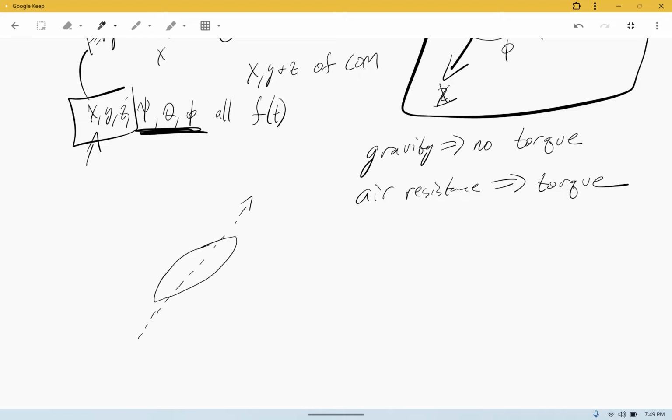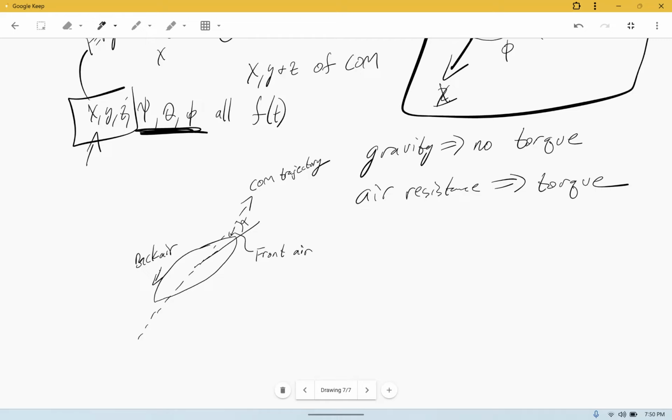I purposely put an angle here. So there's a very small angle alpha between the trajectory, so the center of mass trajectory, and the football. And what I'm going to say is that the air resistance on the front is going to be different than the back air, because we know it's very turbulent, and there's way different things happening on the front to the back.